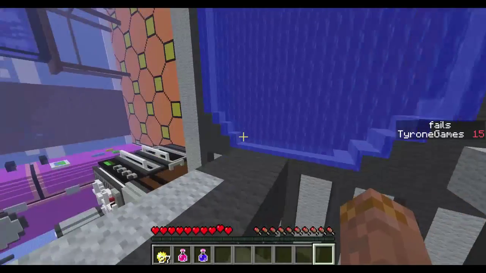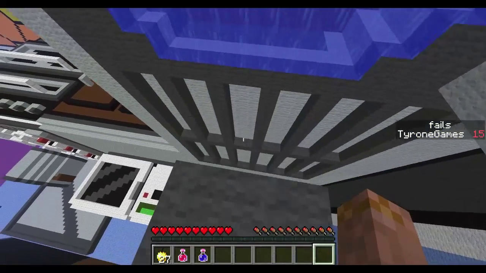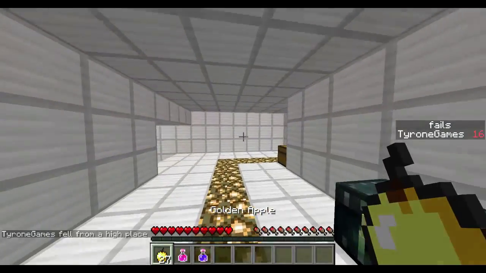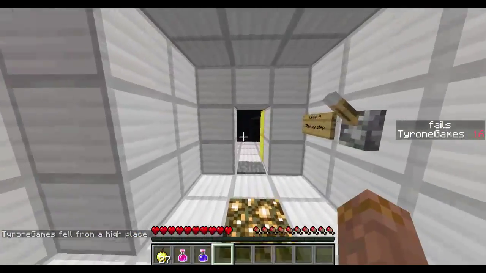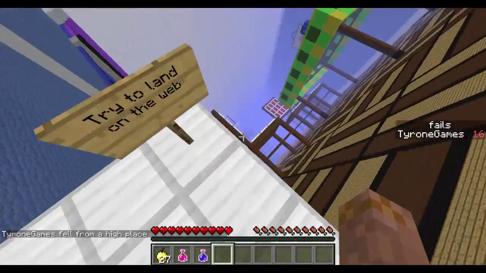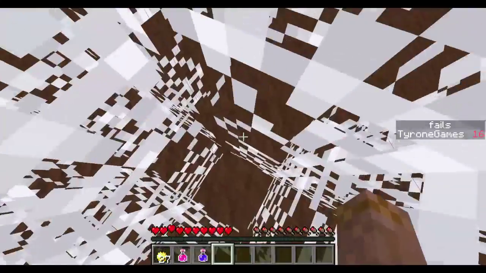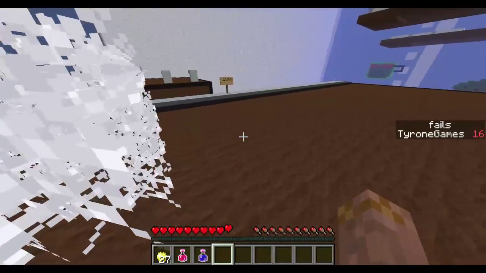Oh, it's a sink, I get it. Alright, and then fall to our death. Okay, piece of junk. Alright, try this again. Alright, this time we should be quick. I'm not gonna make it. Alright, I made it. We good. Alright, this is difficult.